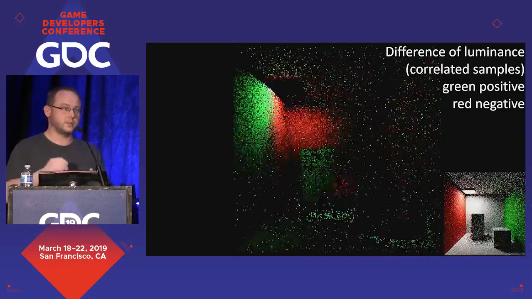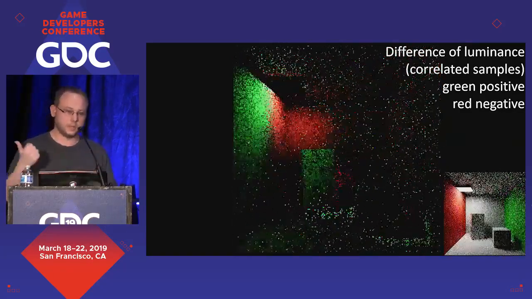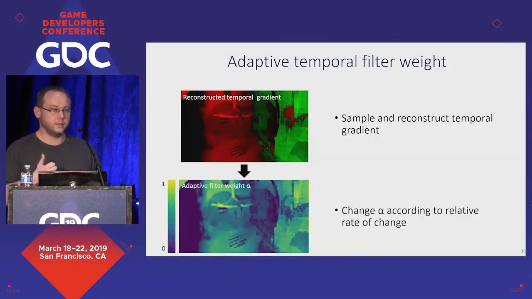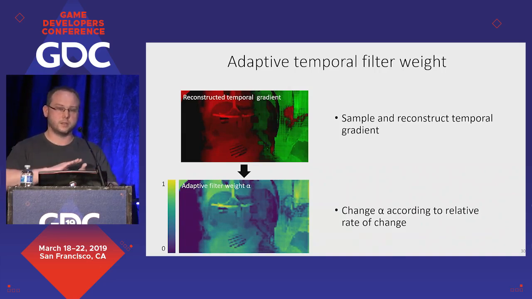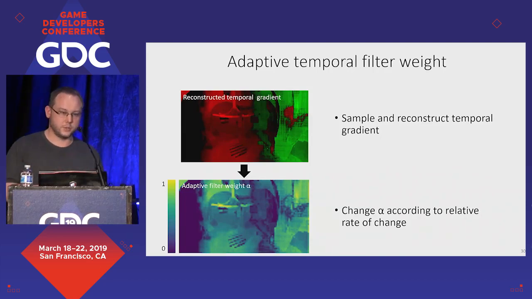For that reason, in the temporal filter, we only correlate a small subset of the pixels, like every 9th pixel at most. This gives us then a very noisy and sparse estimate of this temporal gradient, and we use a reconstruction filter that is very similar to SVGF to get a dense and relatively smooth image out of it. So you can see on the top image, there's of course still some artifacts and some noise.